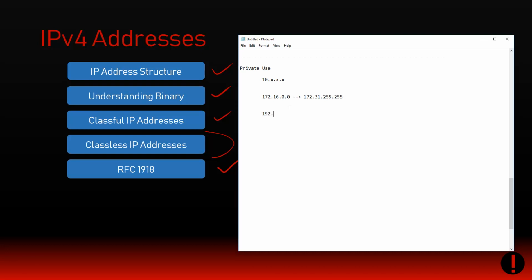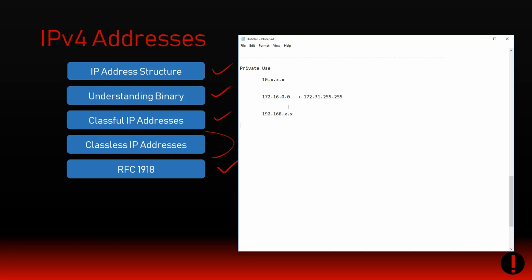And anything that starts with 192.168.anything.anything. So those three ranges of IP addresses I am allowed to use completely free of charge, no questions asked, and I don't have to apply for them. But the golden rule is they're not allowed to exist on the internet.